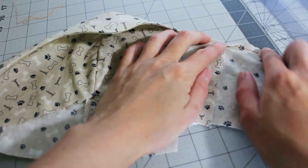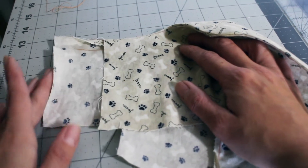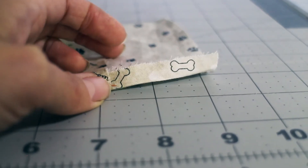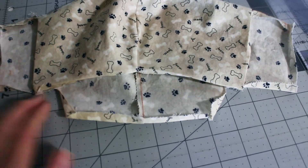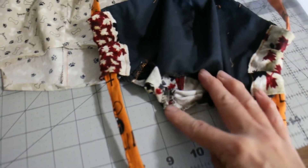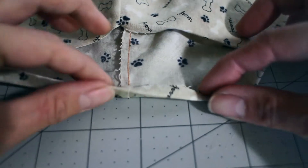You've got a couple of options now. You can serge all the edges so they don't fray, or if you don't have a serger, fold over the edges with your iron and press them down so all the edges are contained inside. The only part where you really want to do a double fold and stitch down before stitching the mask together is the bottom edge — because if you don't, it'll flip over and show on the other side when you start washing. You want to keep it tucked down so it won't fray, and since it'll be next to your mouth, you don't want a mouthful of frayed cotton.